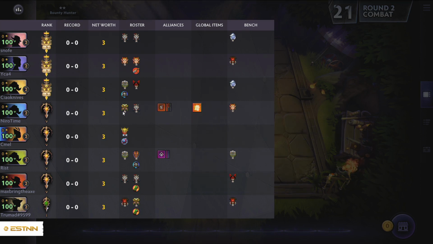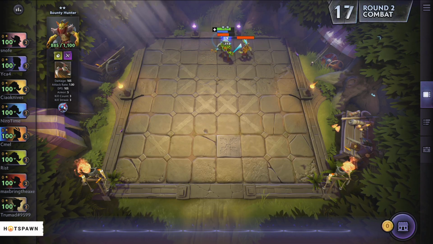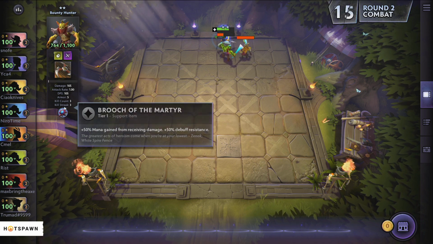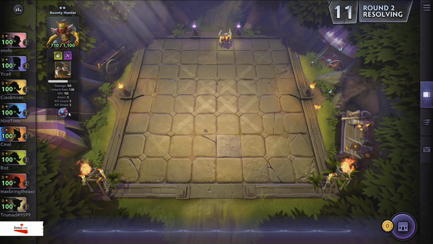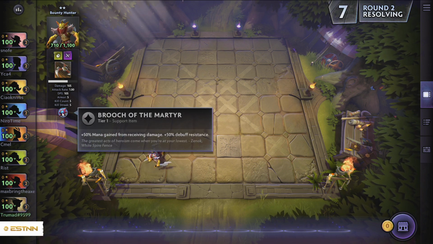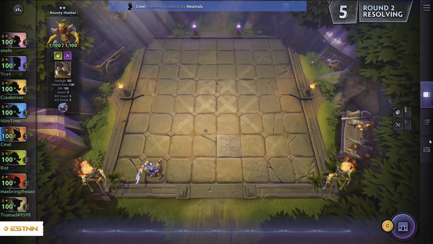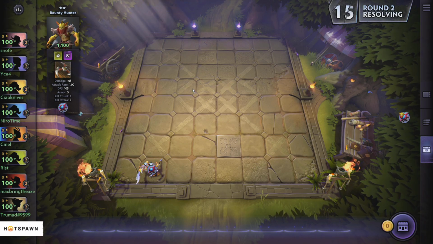And we see Cmel already complete the first 2-star of the game in the Bounty Hunter, using the new Brooch of the Martyr, which recently got buffed for a little bit of debuff resistance. Got the old Human Alliance Global, which gives you stun duration reduction. Not crazy, but obviously a bit of a positive little push forward for an item that was sitting kind of in the middle of the pack for the tier 1 items.